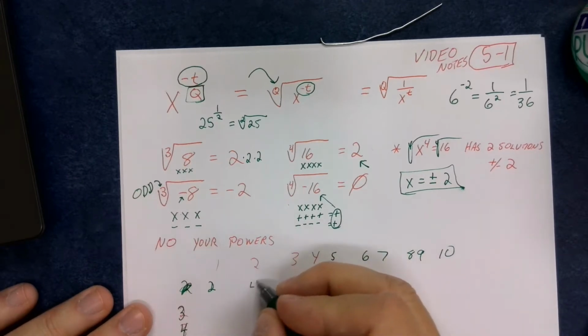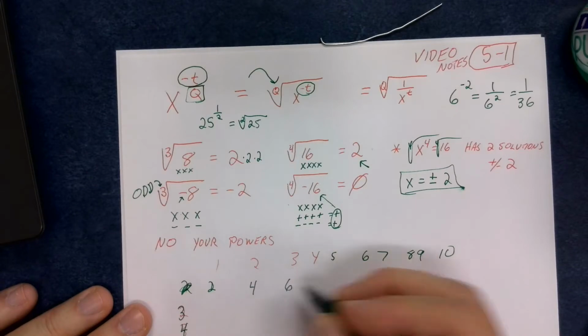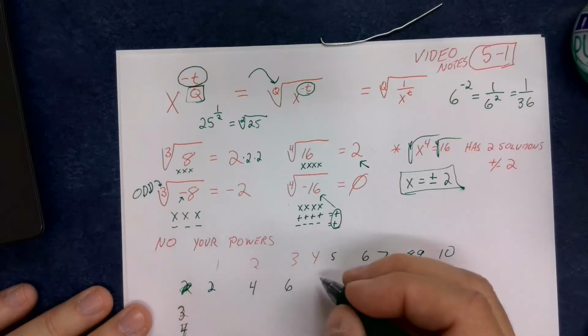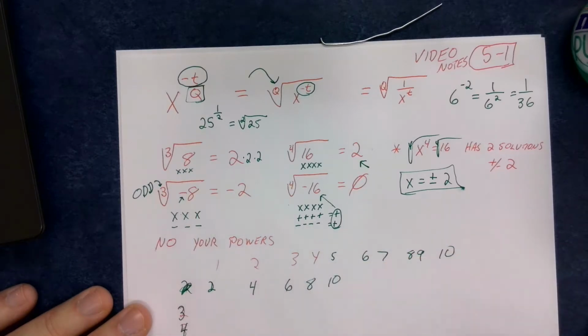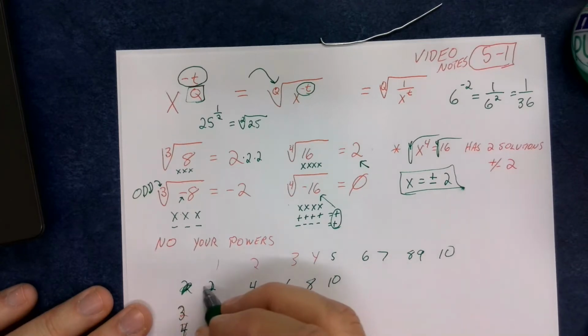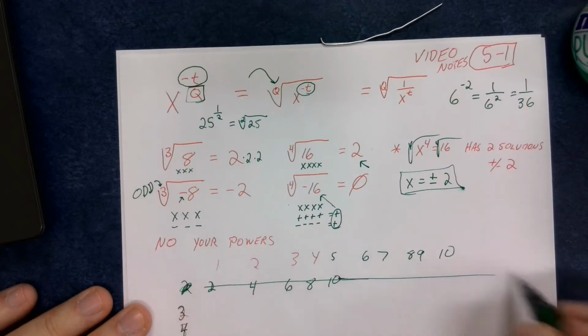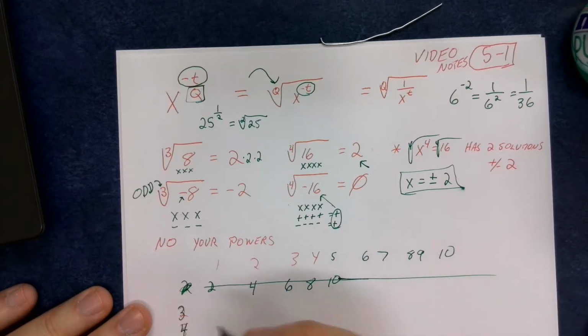And 2 times 2 is 4, and 2 times 3 is 6, and 2 times 4 is 8, and 2 times 5 is 10, and you got all of those, right? But what happens when I treat it, multiplying it by itself, or squaring that number? So that column right there is one that we're just going to ignore right now. And let's say that I squared it, and then I cubed it.